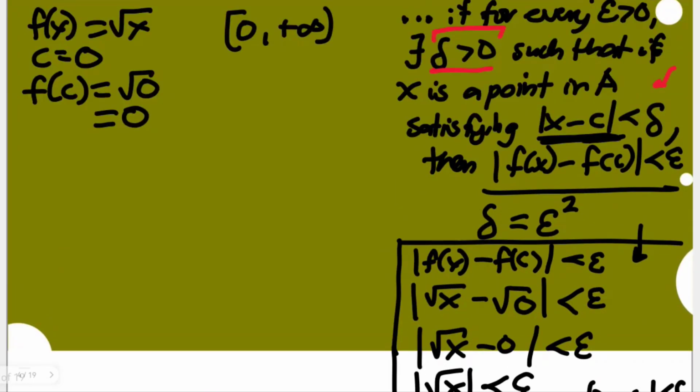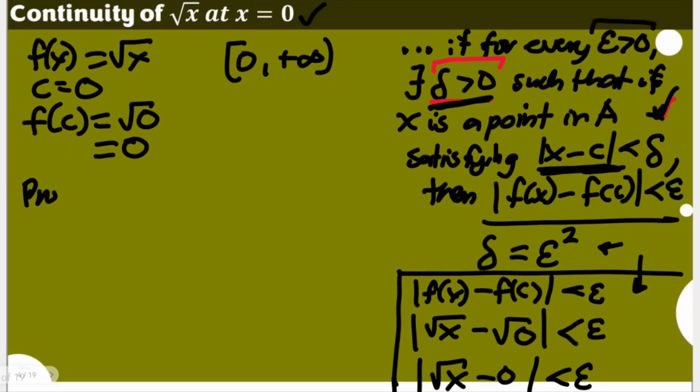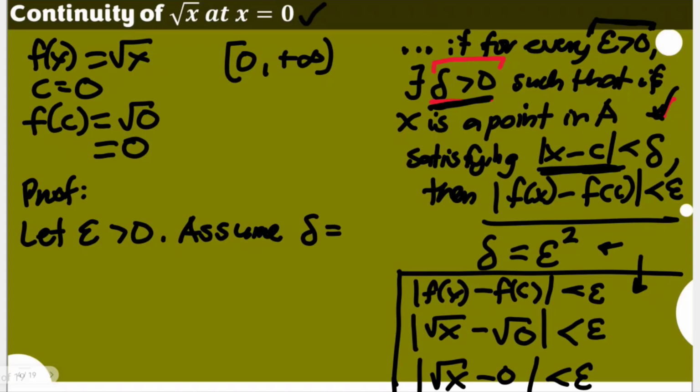Now that we have established the existence of delta, we can proceed with the next steps, because that's the important part of our proof. The existence of delta, in this case, we have introduced epsilon squared. This time we can now start with our proof. Our proof will start with the existence of epsilon greater than 0. So let epsilon be greater than 0. Then the existence of delta. Assume delta is less than epsilon squared as indicated here.